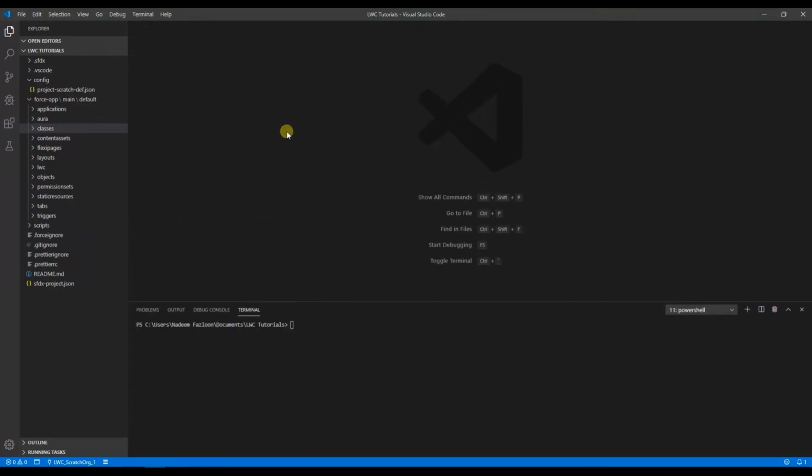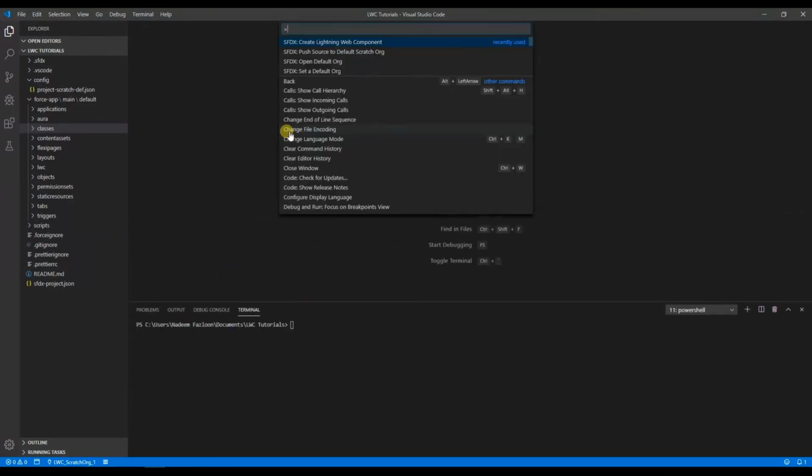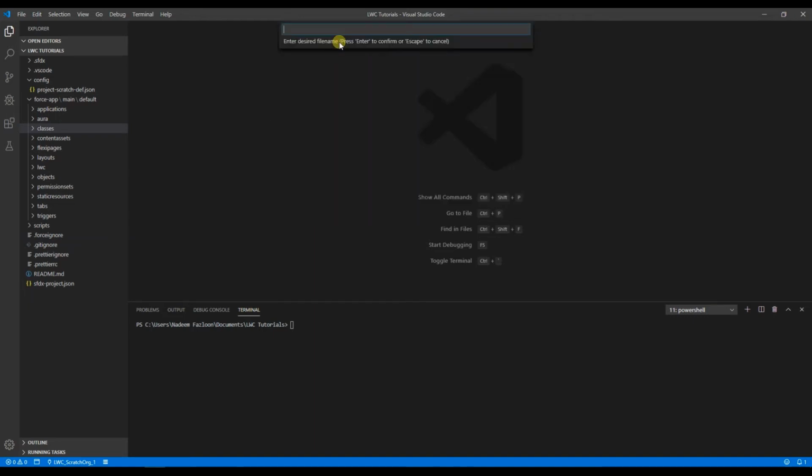So I'm going to explore with the palette and type in Ctrl+Shift+P, and the first command, sfdx create lightning web components, is what I'm going to select, followed by the custom name that I want to give. In this case, it is first lightning example and the default directory.